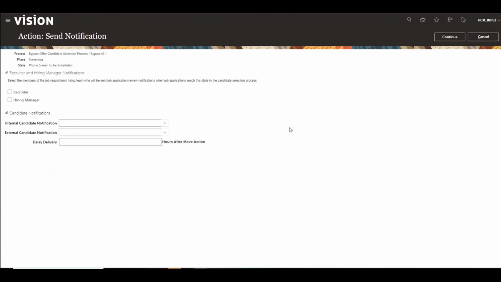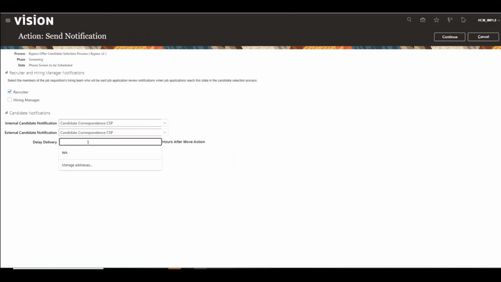So we select that, and it's going to ask if there's a particular internal or an external, or since the members are hiring team, when they get to the certain state, do you want them to be notified so they know a correspondence went out? You may choose to do that. And then you can just pick if you want this to go out. Here's the only one we've got. Okay, and again, if you had multiple, you could use search. We're going to do the same one for both.